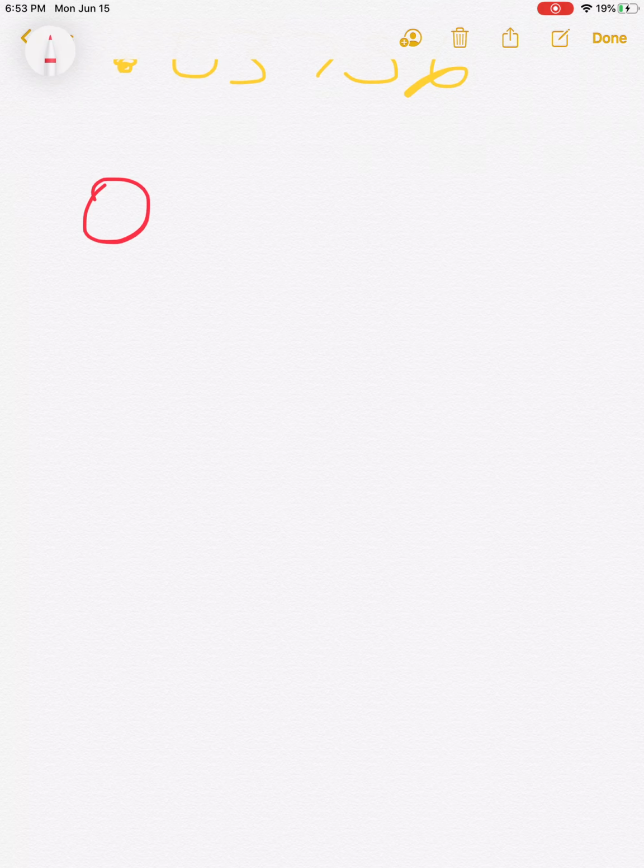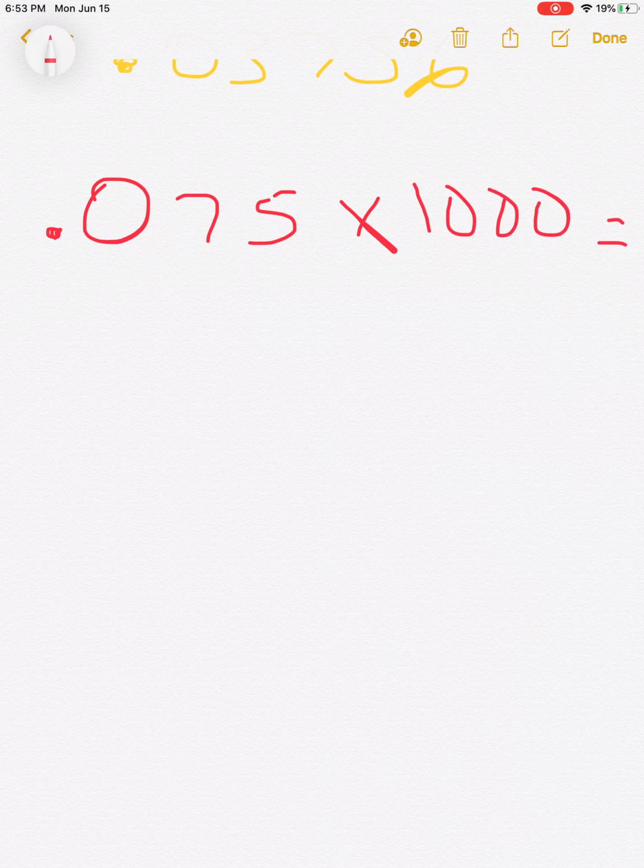All right, let's go to a new page. I want to do a few that may get a little tricky or may get a little challenging. I know you all can pick this up, but just in case, we always need to practice, all right? Let's do decimal 0.75, okay? I want to do times 1,000. I don't want you all to get thrown off because you see a 0 in your decimal number. Don't worry about that. It holds the place value. We can use that too.